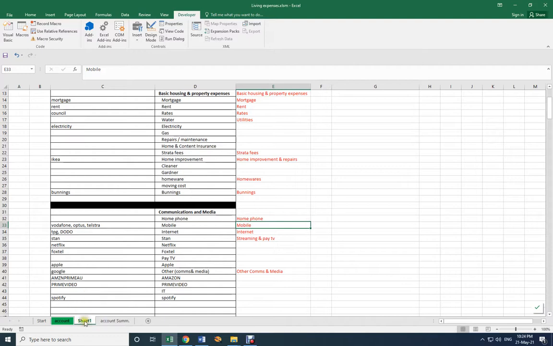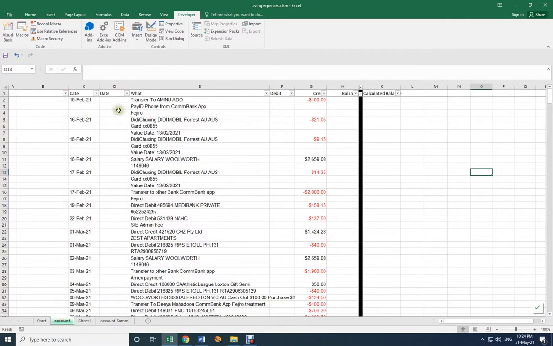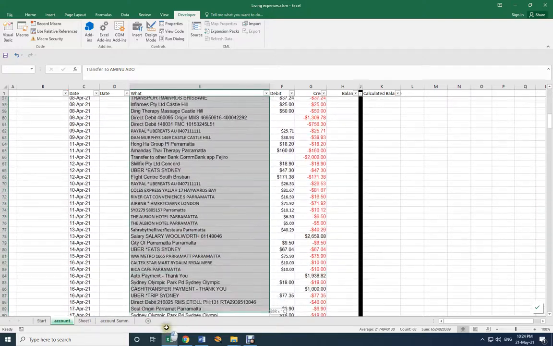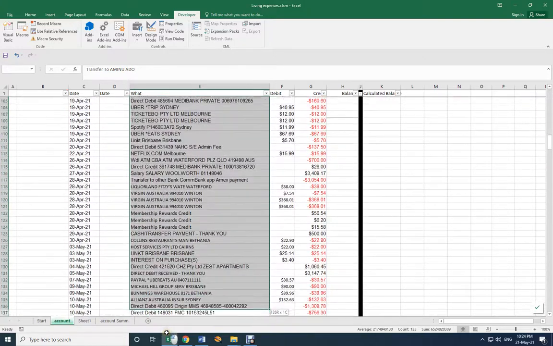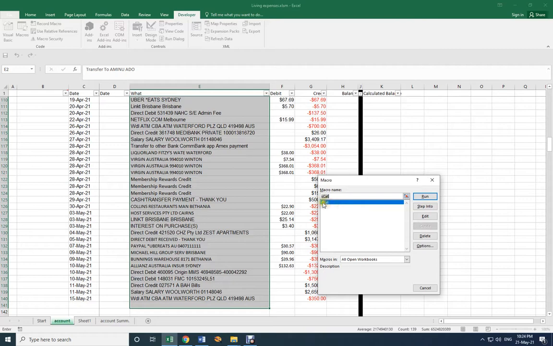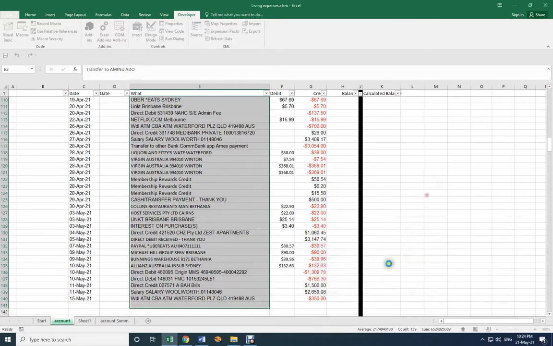So what we do is, once all the data is correctly in the accounts tab, then we select all the narratives and we go to developer, macros, CAT, and we run that, and then you can see here we're doing 139 items.